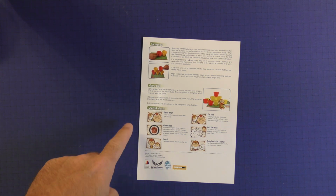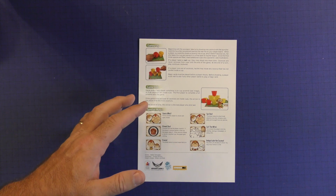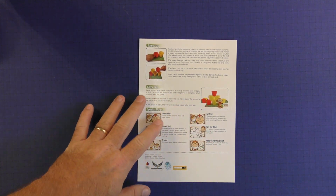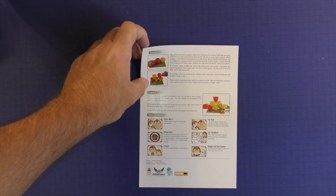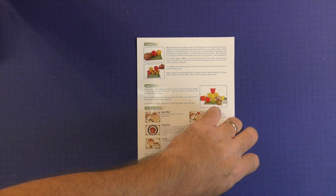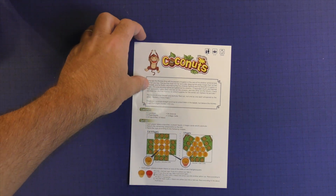Now, let me tell you this. With younger gamers, you can definitely take these cards out if you want to. All they do is add some silliness and fun to the game. Younger gamers may not want to play with these, or just flip one over and everybody has to do it around. But there's different rules for that, and we kind of modify it with the younger ones. But it's a really easy game to play, very fun, and kids love this game, and the rule set's very easy and simple to play.